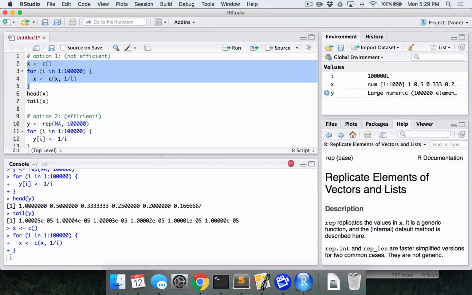At this point, you can see where my cursor normally would be for me to type in the next line of code. You would expect a greater than sign here, which would be R's way of telling me that it's ready for new commands. Right now, I'm not seeing that greater than sign because R is still computing through this for loop. You can also see that there is this stop sign up here, which is activated when you have the option of stopping a particular calculation. Well, now I guess it's actually done, but you could see how much longer it took to run this set of lines of code compared to the more efficient option 2 method.